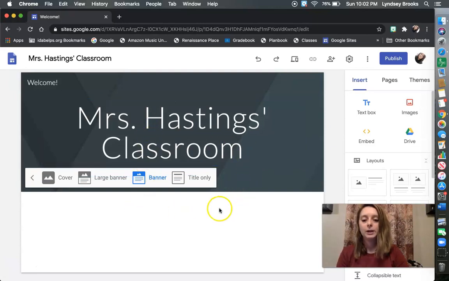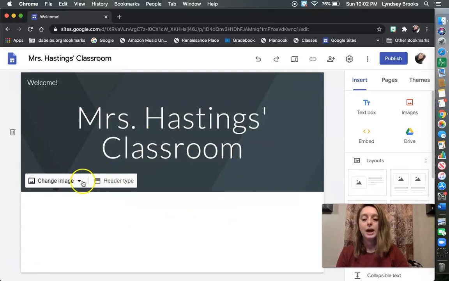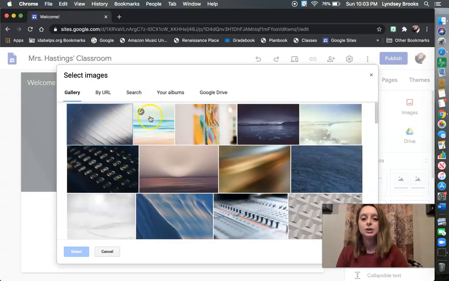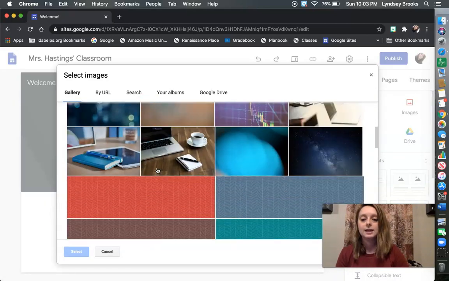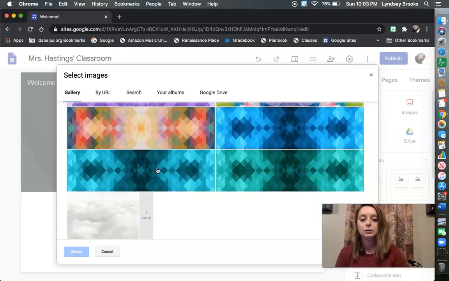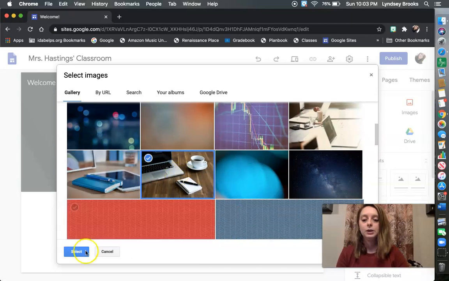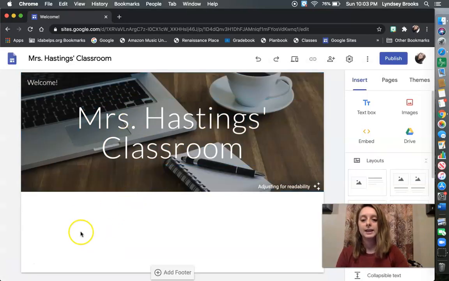So once you have your banner set, you can actually change the image behind your words here. They have some images. If you select image, they have preset images in here that you can use. If you click on one, you just hit select, and it'll put it on there for you, just like that.